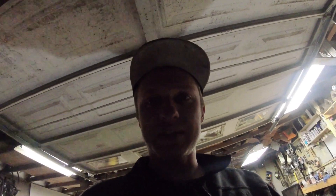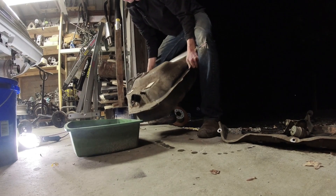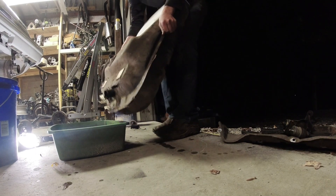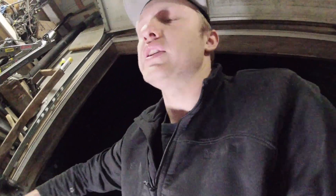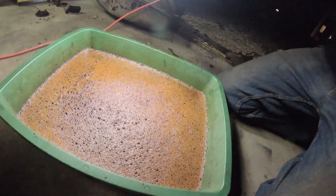I'm going to grab a pan and pour some of this into it so you guys can see what that looks like. Oh yeah. That is ripe, fellas. This is definitely not California legal. That is custom fuel right there — that is not fuel colored. Like I said in the earlier video, we need a smell function on YouTube. Actually, probably not because that could get really bad. But those who've worked on a car and dealt with old gas definitely know what this smells like.